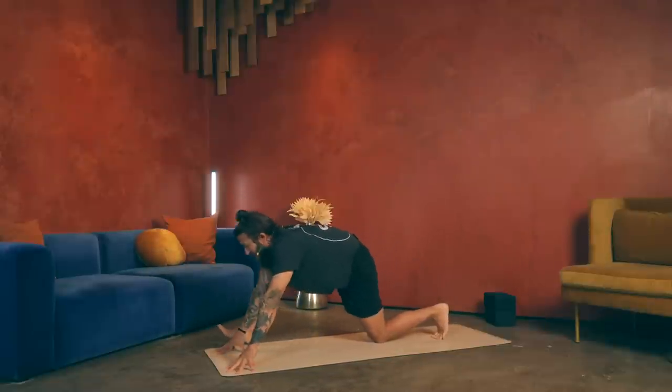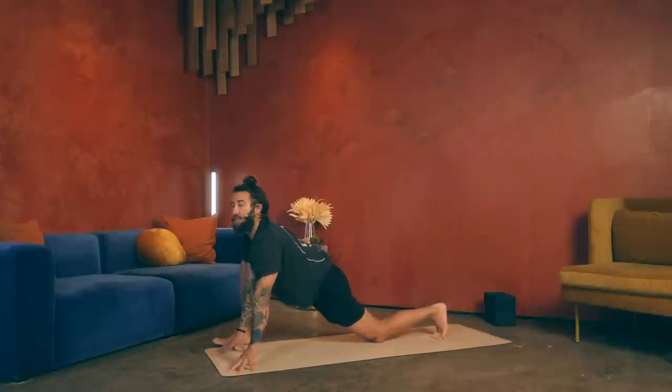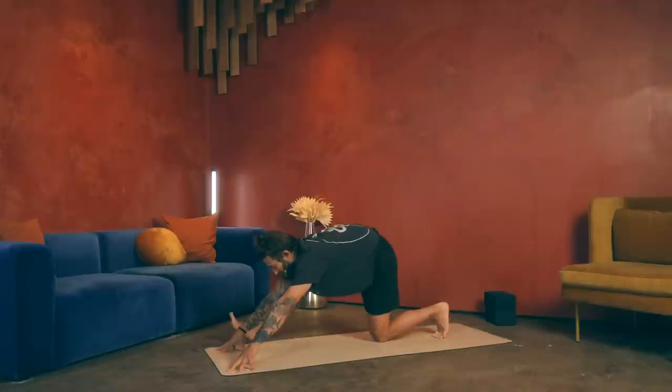If you ever need to, the left knee can lift here. It'll obviously make the work a bit more challenging, but you also won't have any pressure on the left knee. You would just move from a low lunge to a modified pyramid pose.